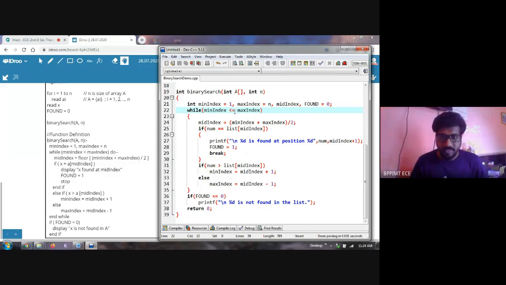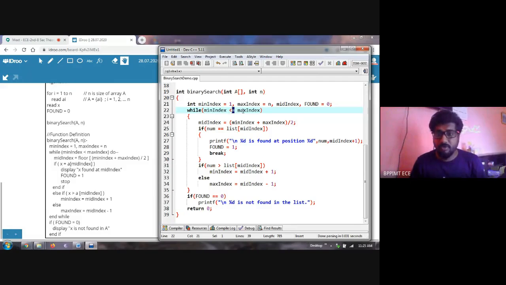Okay. So yes, I didn't explain this case of equality. There may be equality. I mean, min index greater than max index is the stopping criteria, so the opposite is less than or equal to. So that's to be used. Okay. So I thought about that equality condition. In some other class, someday, in the next class I will show you one case where equality holds. This equality will be utilized.